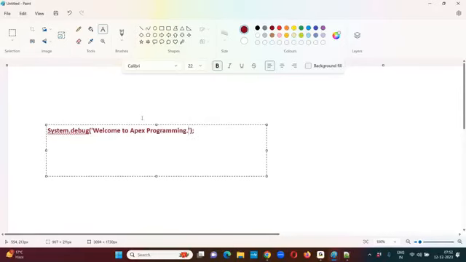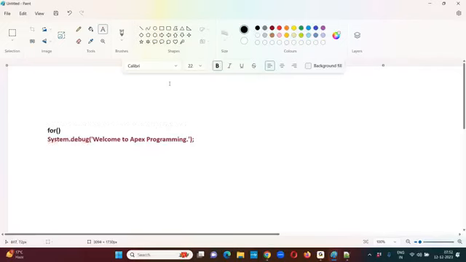Upon executing this piece of code, it will print this message only once on the debug log file. But I want to print this message 5 times on the debug log file. So I would like to execute this piece of code repeatedly. So I would like to use a for loop. I want to execute the for loop 5 times here. What can I do? Now tell me, what needs to be done?